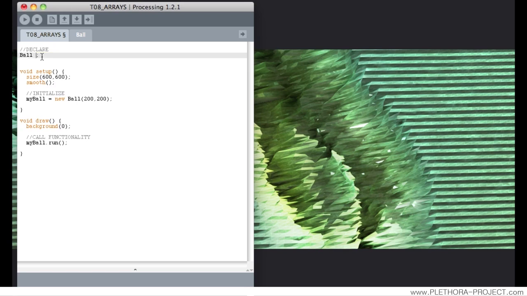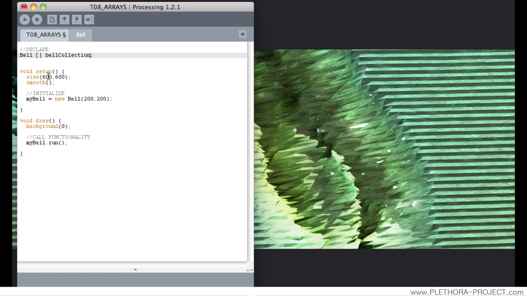We use these square brackets to define that this is a collection or an array, right? So now the variable name that we will use for the instance of the class won't represent just one element, but it will represent many of them. So we're going to say something like ball collection, right? Just to be clear that this doesn't represent just one element, but many.